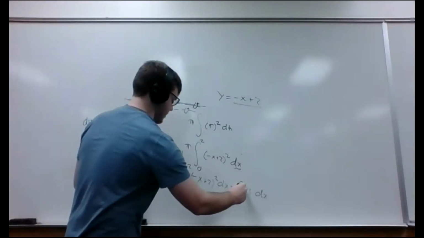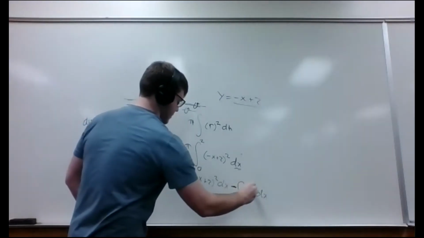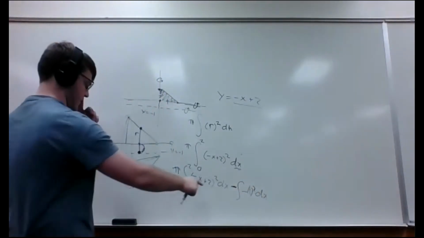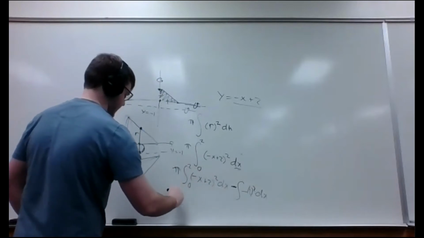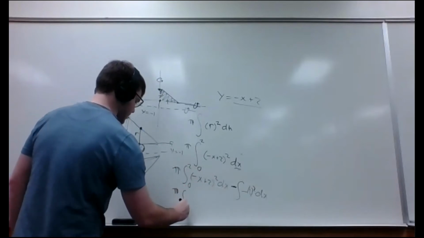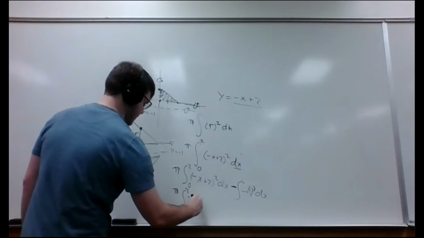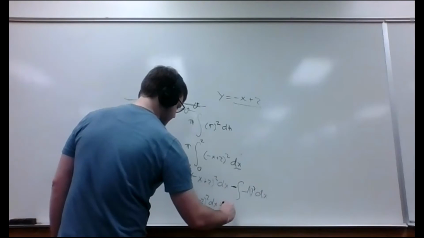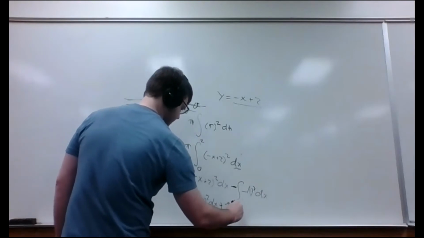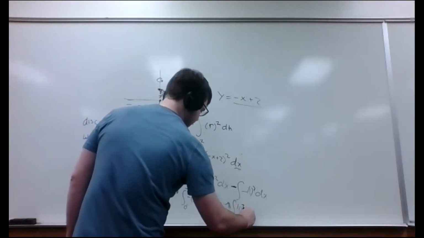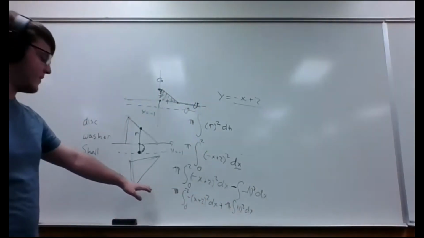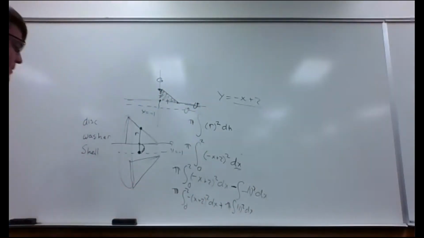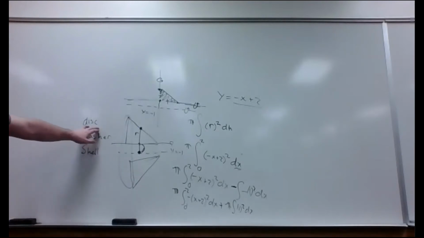And this will also be squared. And so this ends up being positive, right? So, of 1 squared dx. I'm sorry if it's hard to see, but this would be our setup for our disk method. So this is if we're doing disk method. Does this make sense how we set this up so far?